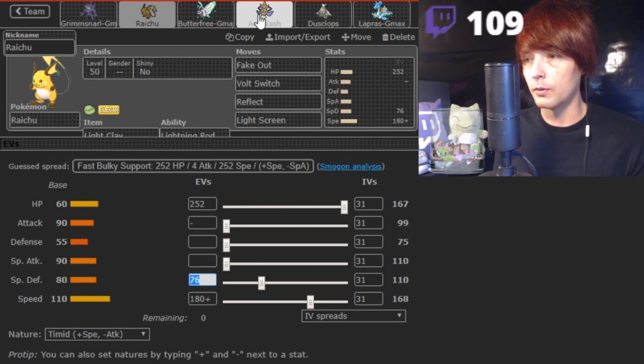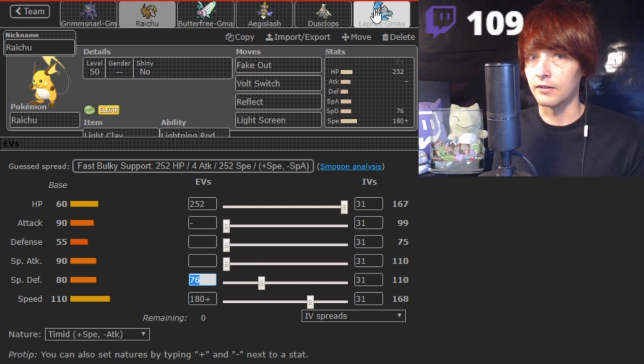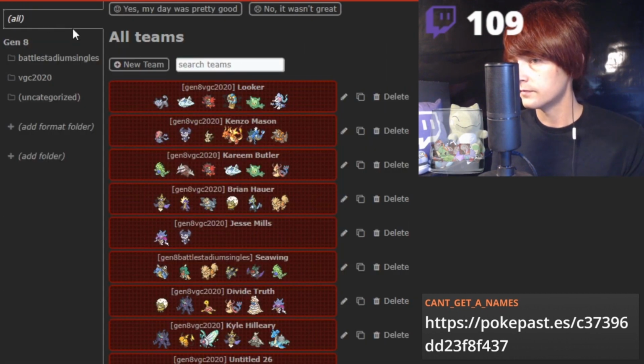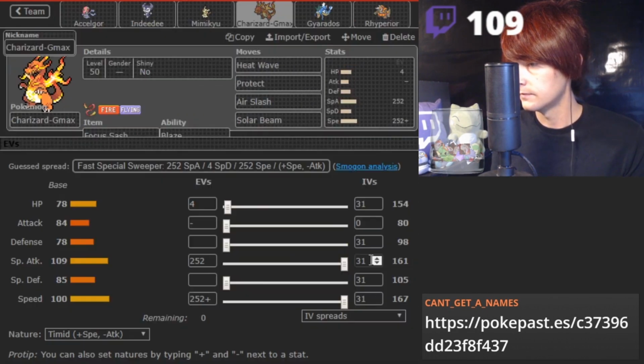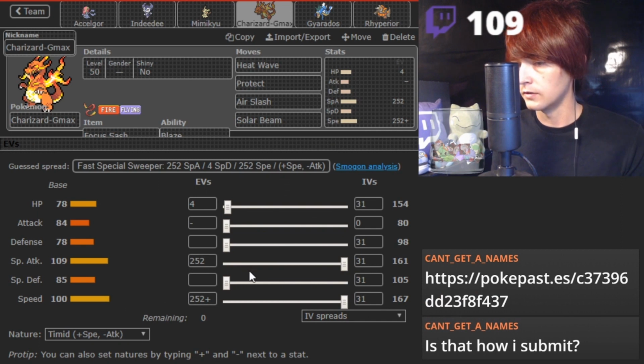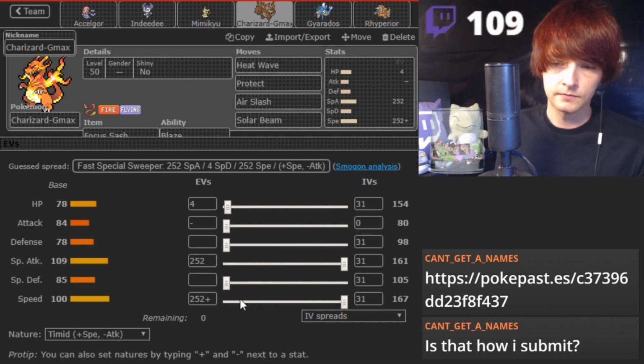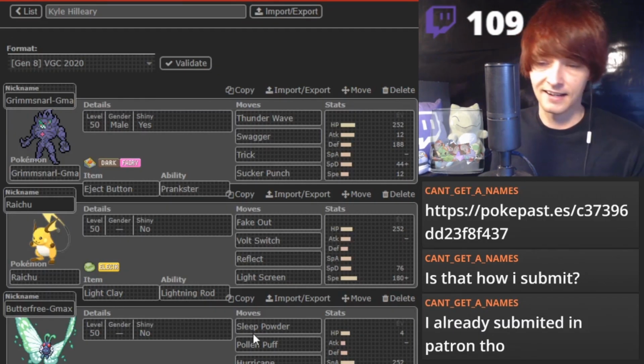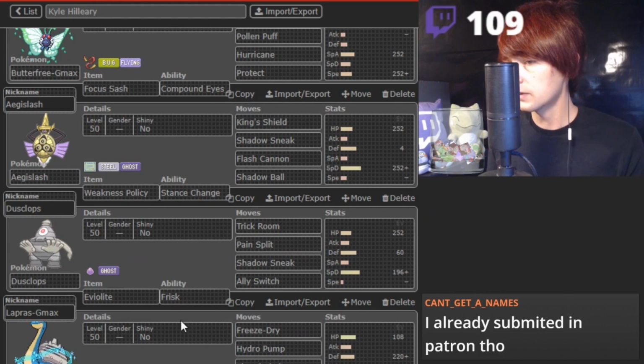And you may think, why do you care that much about Charizard? Charizard hits pretty hard. We have an Aegislash, Butterfree, Lapras. So Charizard is, Timid gets 180. Does it? Doesn't look like it to me. Oh, Timid 180 from my EV spread. Okay. I was like, what? Nah, I got it. I think it's a pretty good team so far.